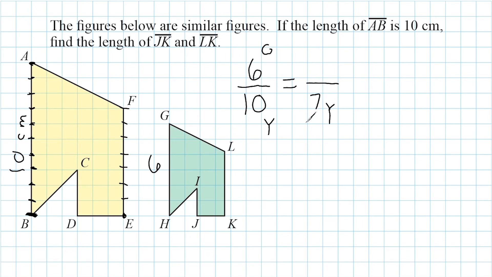And to find the length of LK, which is part of the green object, we have to now solve for X. So we're going to start by cross multiplying 10 and X. And that will be equal to the product of 6 and 7, which is 42. And we divide both sides by 10. And whenever you divide by 10, you can take what you are dividing and just move the decimal point one space to the left. So if we place a decimal point at the end of 42 and move one space to the left, that would give us 4.2.